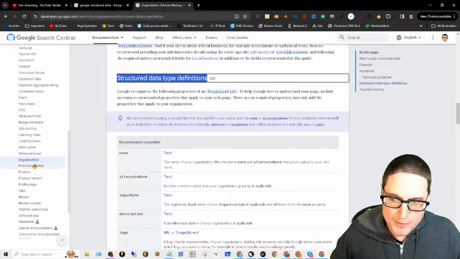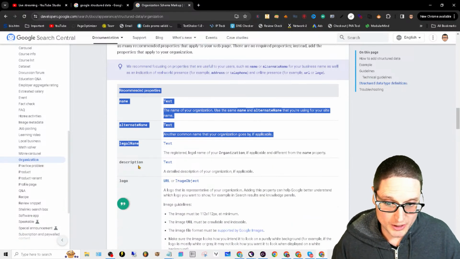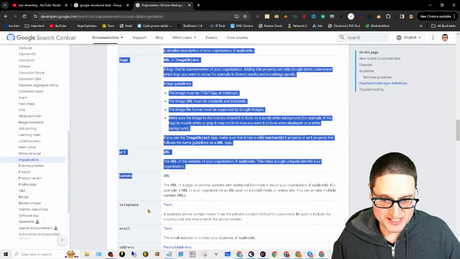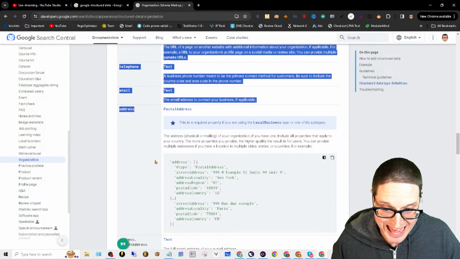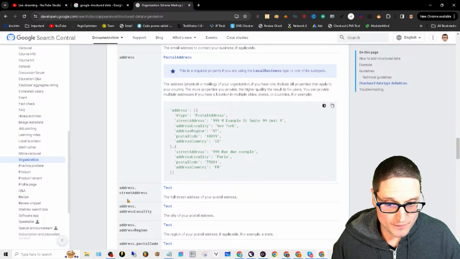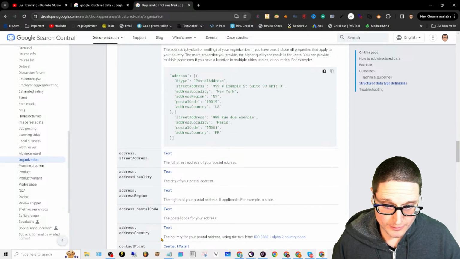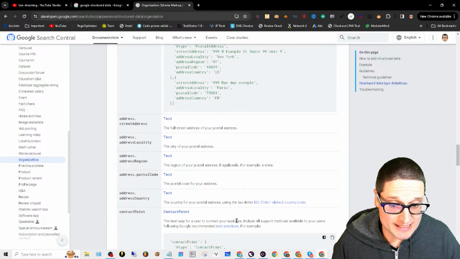See, if I'm going to make organizational schema, I need to have my name, alternate name, legal, description, logo, right? These are typical. URL, same as telephone, email, okay? Address, okay? This is the street address, locality, region, okay? Postal code, address, country, contact point.